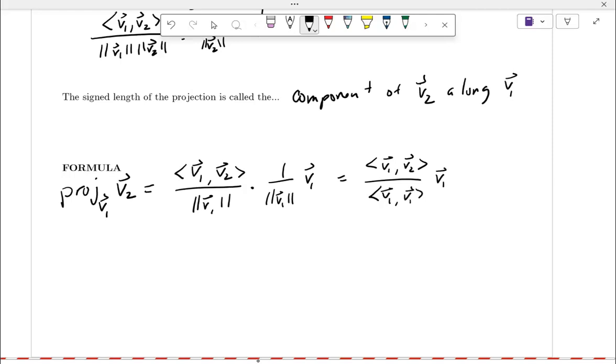So this is your projection formula for V2 onto V1 in any inner product space. It doesn't have to be Euclidean. Okay? If you've had Calc 3, you've probably seen this formula before with dot products, right? Literally the same formula. No difference at all. Okay? We're just using the fancy bracket notation. That okay? Notice that when you do V2 onto V1, the only place where V2 actually appears in the formula is in the dot product on top, right? Everywhere else there's a V1.